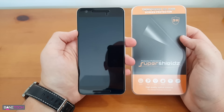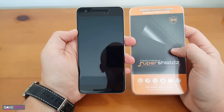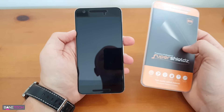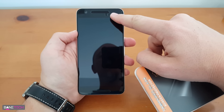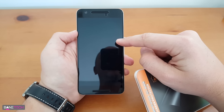What's up techies, this is an update video about a tempered glass screen protector that I purchased — the Super Shields one, got it off Amazon. In the first video I made, the issue was that it did not have a cutout for the sensor, and what that did was make the phone go black during a phone call, with no way to use the dial pad or anything like that.